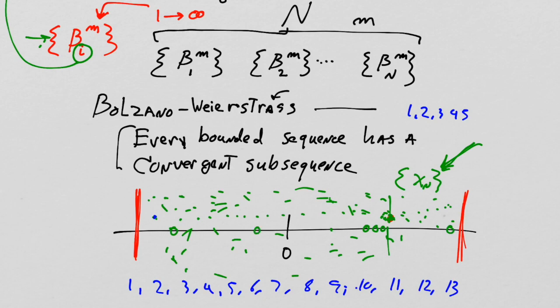And what we're seeing is that this is the convergent subsequence, right? x1 is our first element of the convergent subsequence. I guess I called x3 the second, and then I think I said x5 was the third, and maybe x9 is the fourth, and maybe x13 is the fifth. The point is that no matter where the points lie, in what order the points drop, I can always, in principle, pick out just the values of n that actually converge onto the accumulation point.